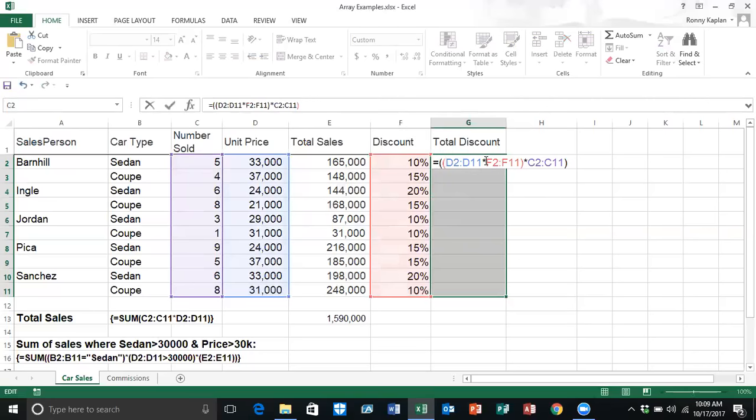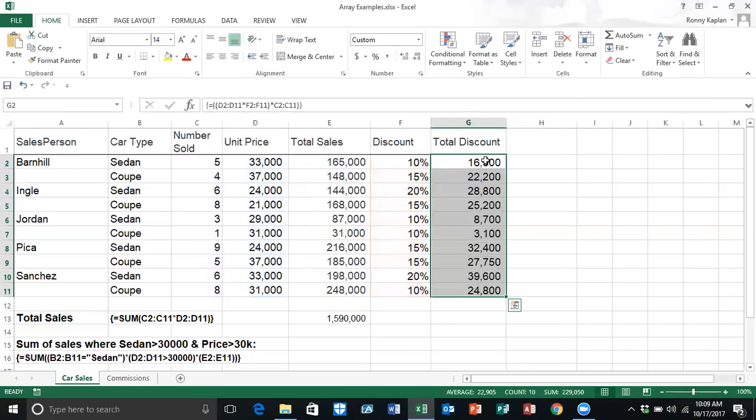And now in order to make that formula into an array formula, we have to do Control, Shift, and Enter. And here we have for each of these cars the total discount, based on the discount percentage, what the sales price was, and how many of those we sold. So we've done that, which is pretty cool, I think.